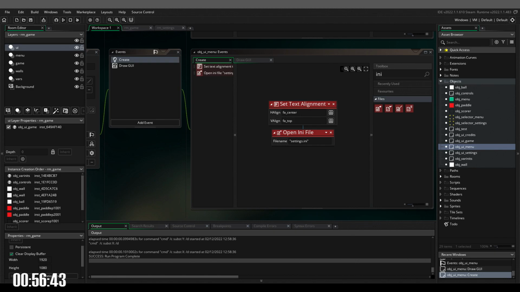App data. Okay, so I'm in app data, BlockBall. Where is this? Ah, it's under local.